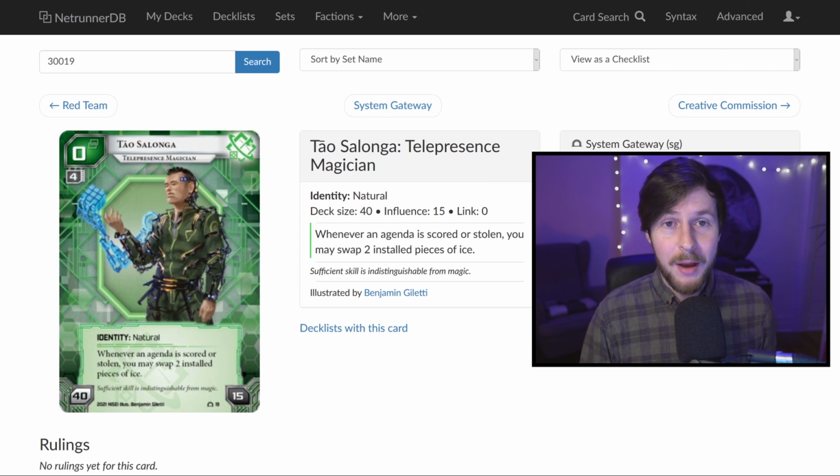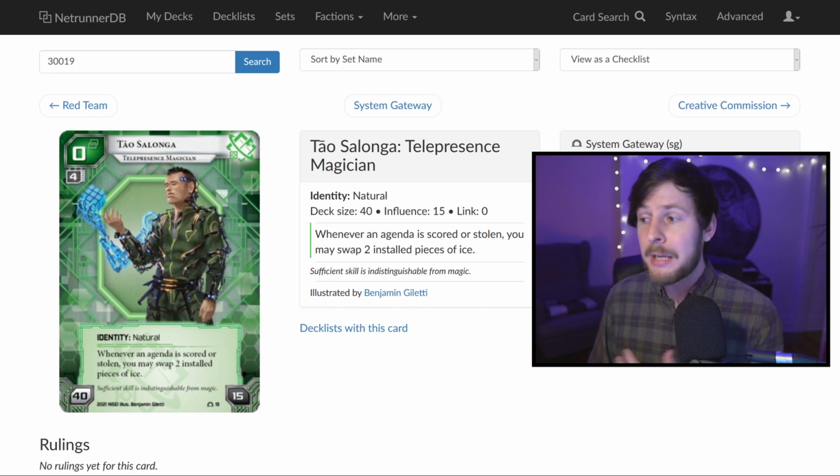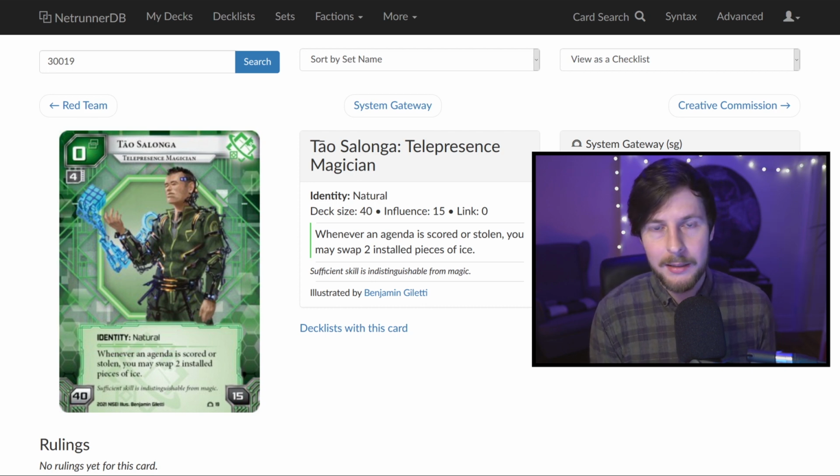The idea is that if you have some plans, no matter what as the corp, well, not no matter, there's some corps that don't want to score agendas, but generally agendas are going to be in the game. And when you score them or when they're stolen, something disruptive is going to happen to you. And Tau's disruption is actually very interesting. It's harder to deal with a lot of Tau's disruption than it is with Leela.